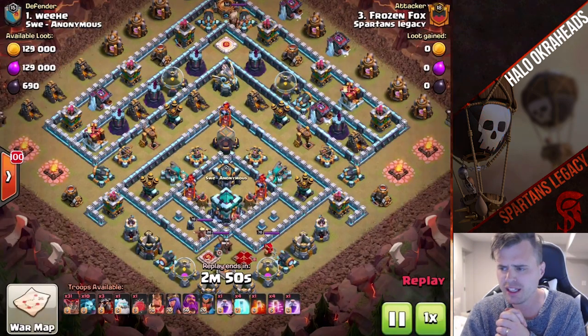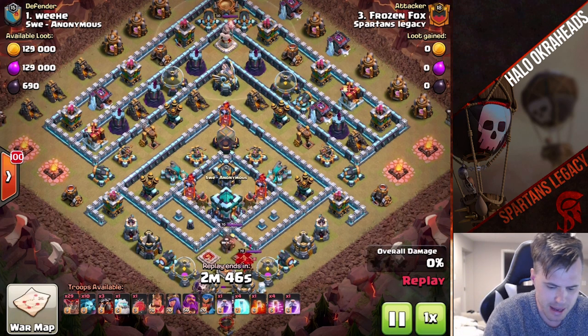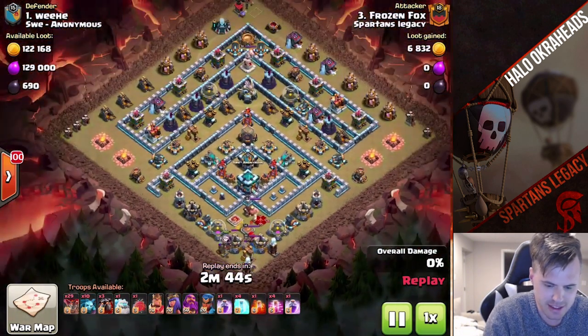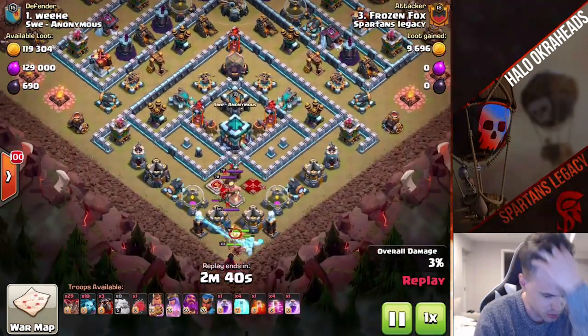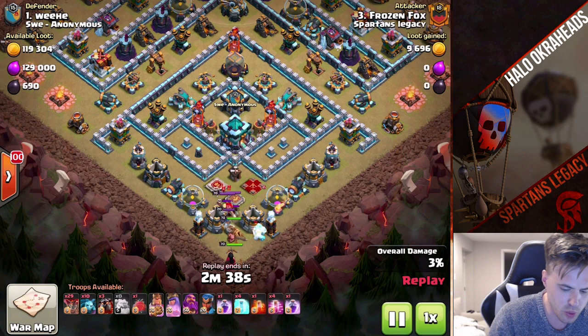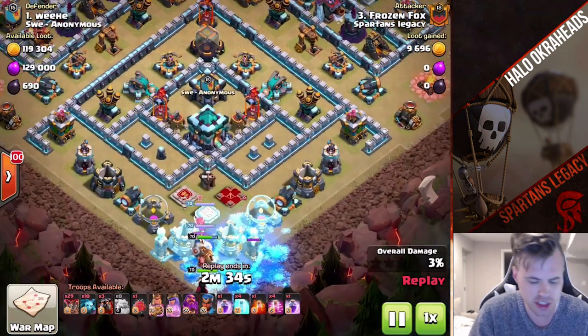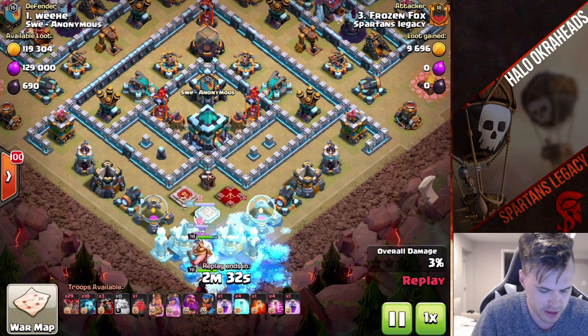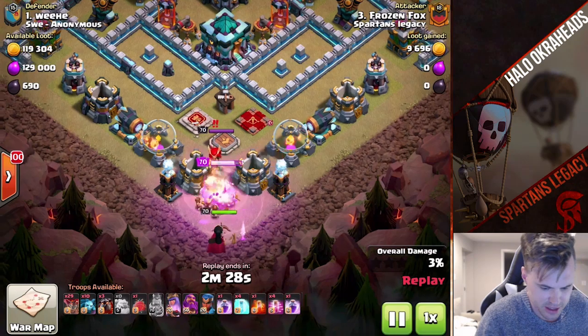So again, never give up hope in Clash of Clans because you never know. Anyways, another popular base here. I've seen this so many times in Clash of Clans. So if you're wondering how to take this one down, going to use King and Queen down here with an Ice Golem. I really like this trick, using the Ice Golem just to protect the King and Queen a little bit, to make sure they can get this tough section down.